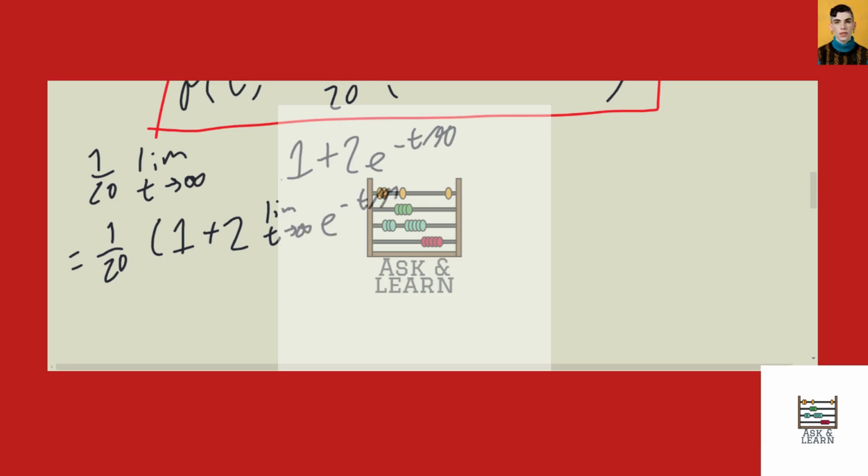And as you should know from limits, since there's a negative sign here, so basically the coefficient on t is negative 1 over 90, and it's negative, then as t approaches infinity, this whole thing is going to approach 0. So basically that term will be gone in terms of that limit, and we are left with 1 over 20, or 0.05. So that's the answer to the second part. That's what happens in the long run. The percent approaches 0.05.